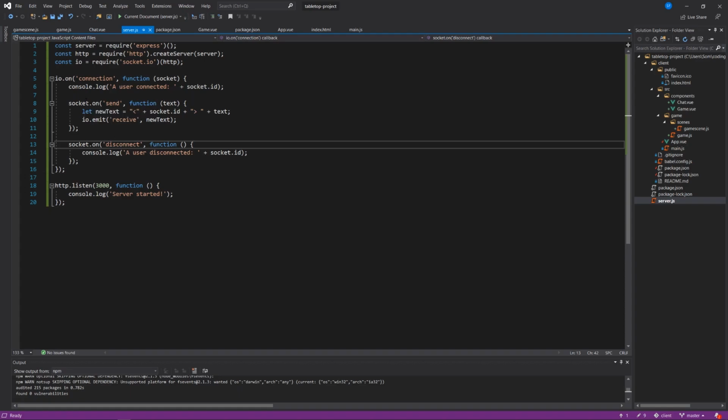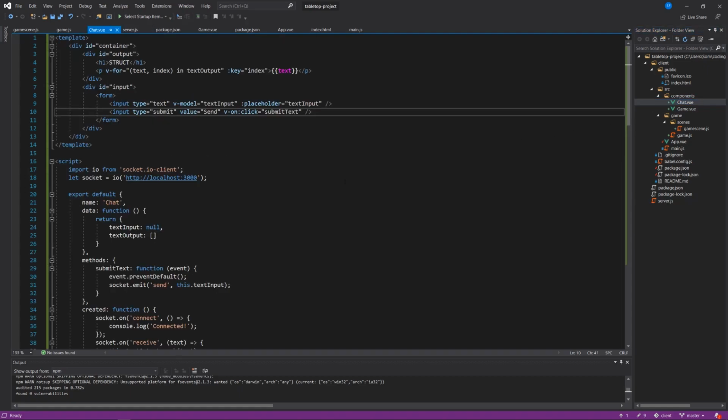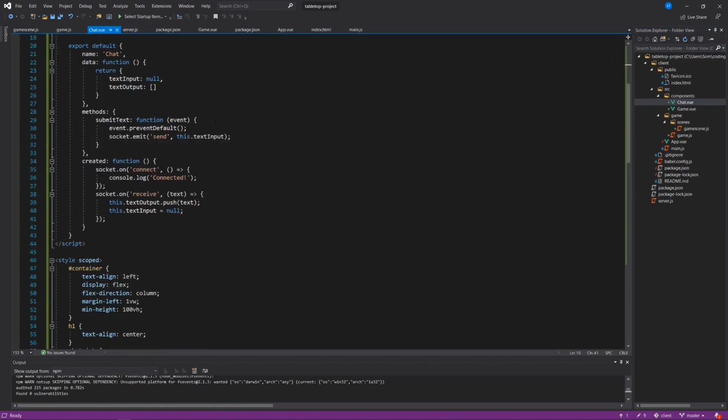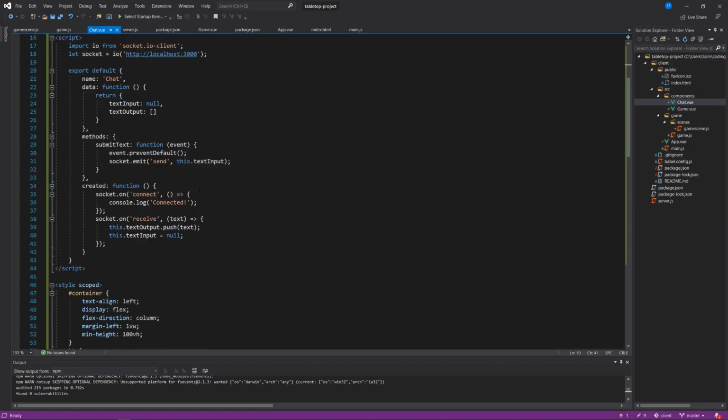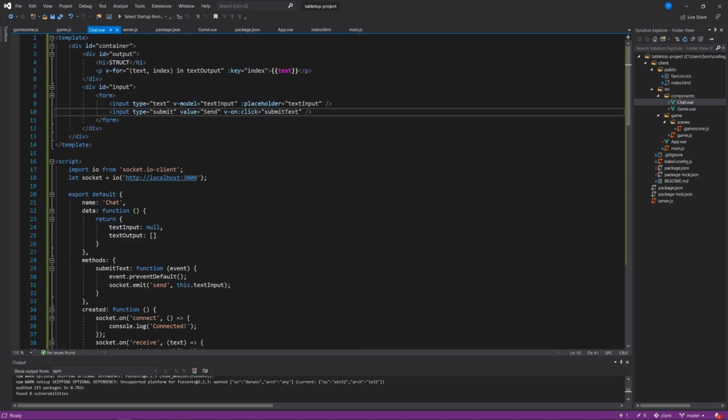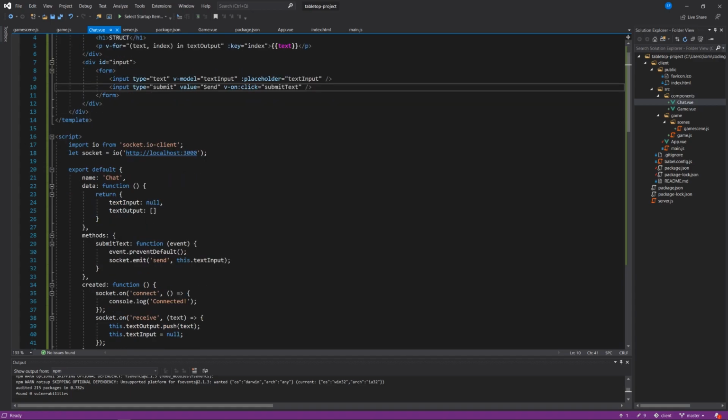So when we had in our chat component this send function, we said that when somebody clicks on the send button after they've written text into it, it should run the submit text function or submit text method.